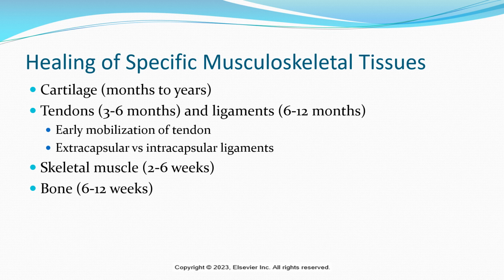So cartilage, if we have something like osteoarthritis, I know this says months to years here, but cartilage really isn't responsive to healing process because there's not a lot of blood supply to that particular type of soft tissue. So what are your options if you have significant osteoarthritis of the knee? You can live with it. You can try PRP injections or something along those lines, or you can get a joint replacement.